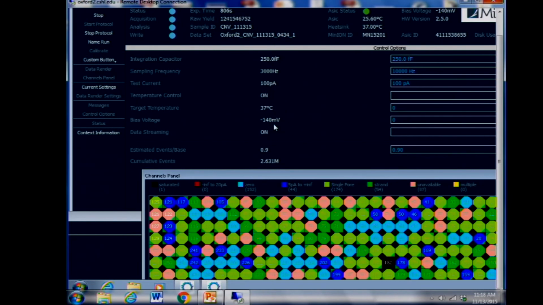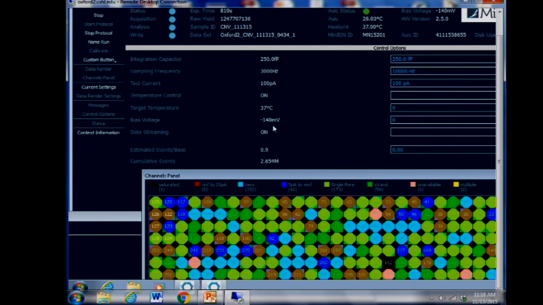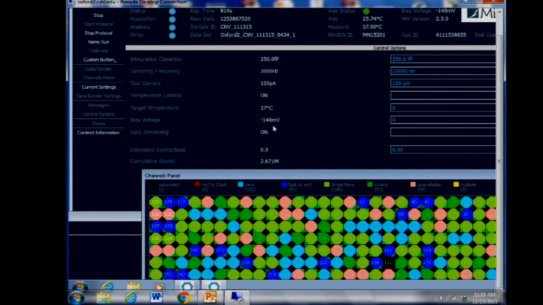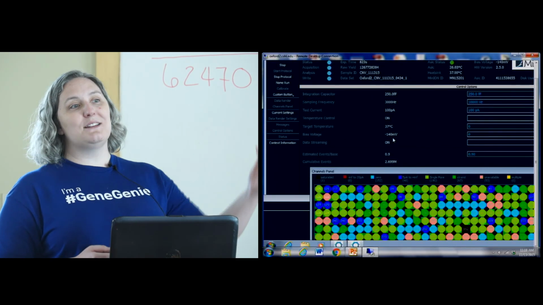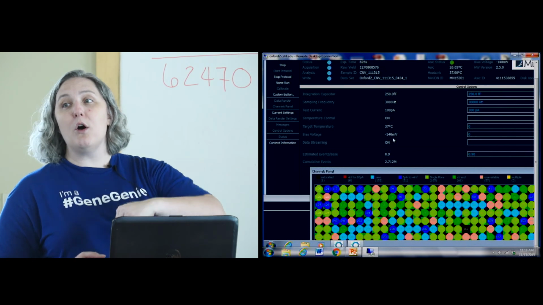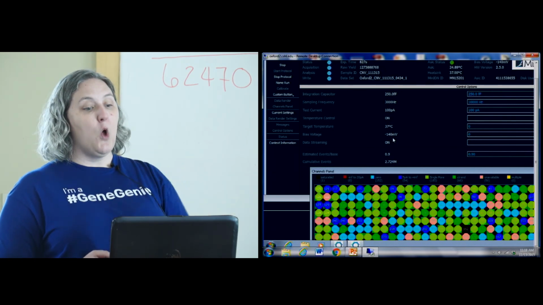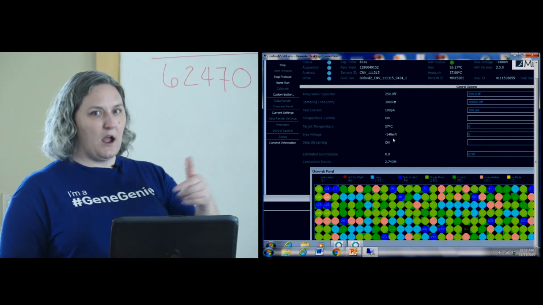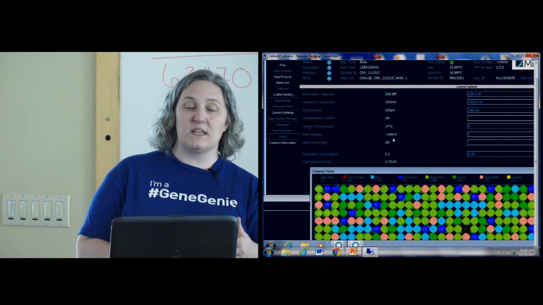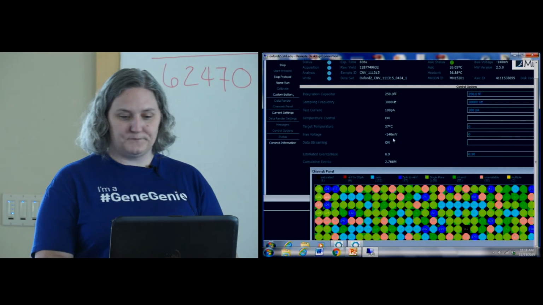If you restart it, and turn the software off and turn it back on again, the bias voltage is going to be at 140 because that's what it's supposed to be at the start of the run. But the appropriate bias voltage, depending on when in the run you started, might be lower than that. It might need to be 150. It might need to be 160. So you're going to see a real decrease in data quality if you stop and restart a run without also changing that bias voltage to reflect what the ionic concentration is in the cis and trans compartments of that flow cell.